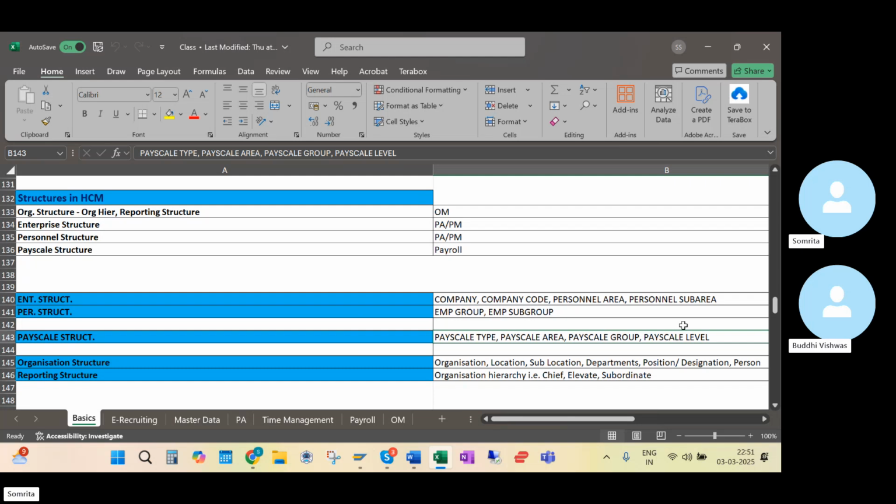So you can consider this is directly your configuration-related theory. As first configuration, I'll be starting from the personnel administration module. In this configuration we have to define the company, code, location, department, employee group, subgroup. The entire configuration will be coming.